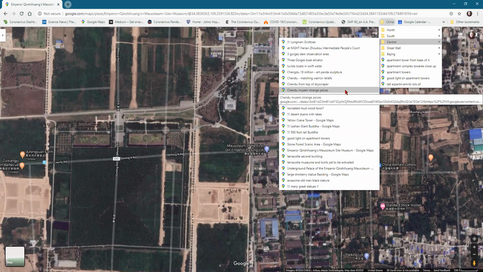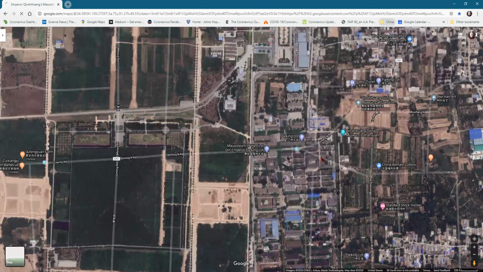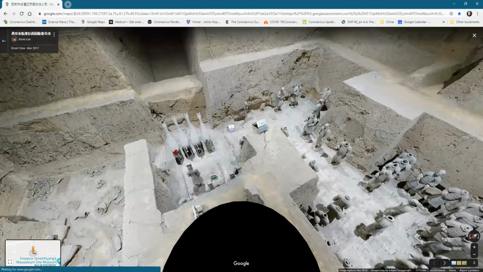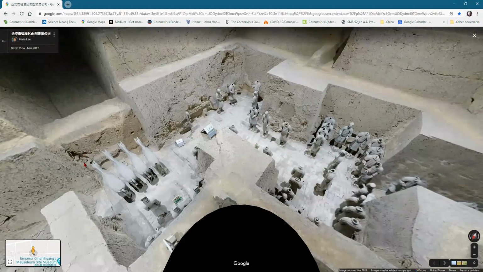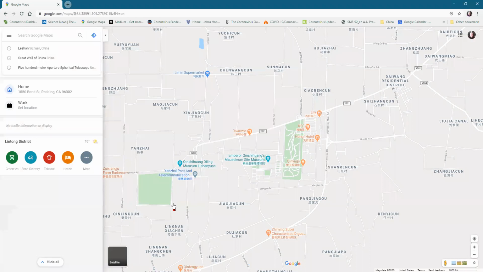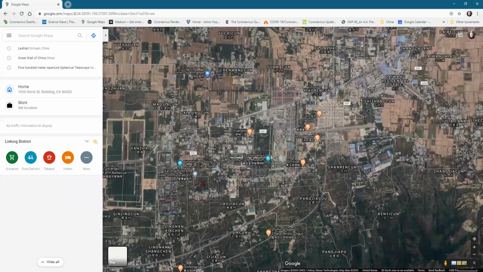If it was in our country, we would have torn into it in the 1800s. We got to find out what's in there. This is not the same site as the terracotta warriors. This is slightly separate from them. And it's a building, Emperor's Mausoleum.